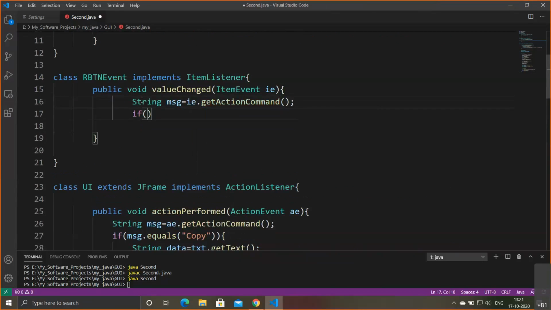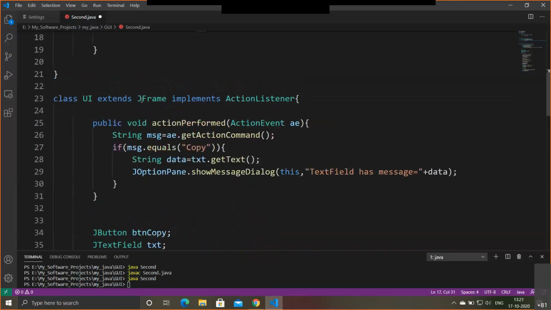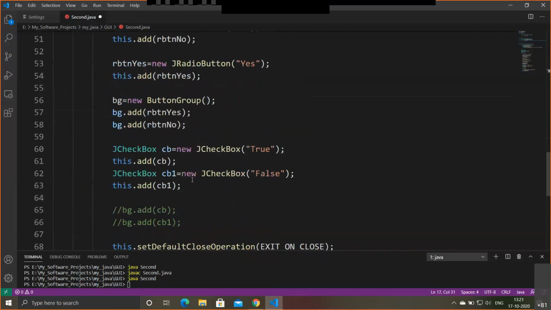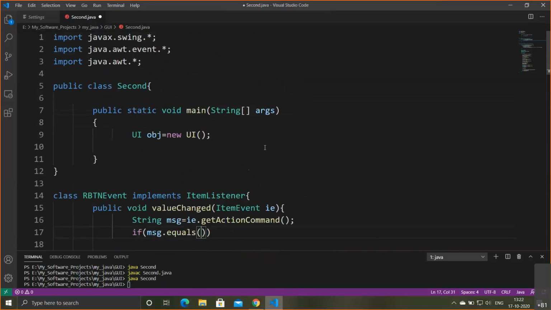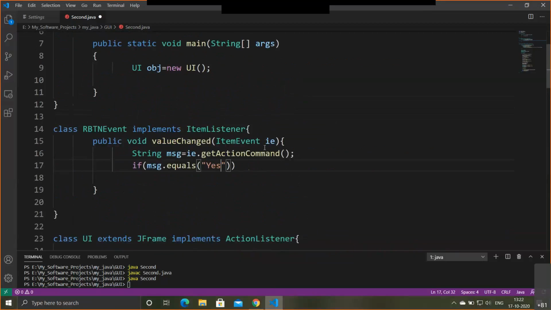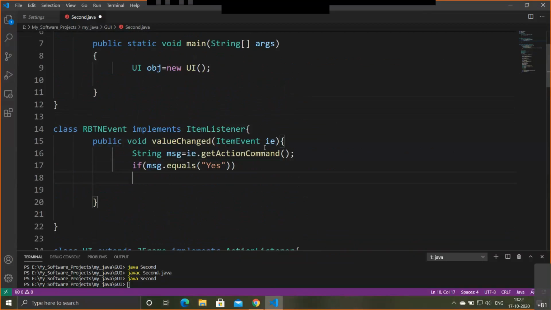And then I'll be able to say if message dot equals, what is the label? Yes, no are the radio buttons, right? So I'll say if it equals yes, then let's display a message on the screen.